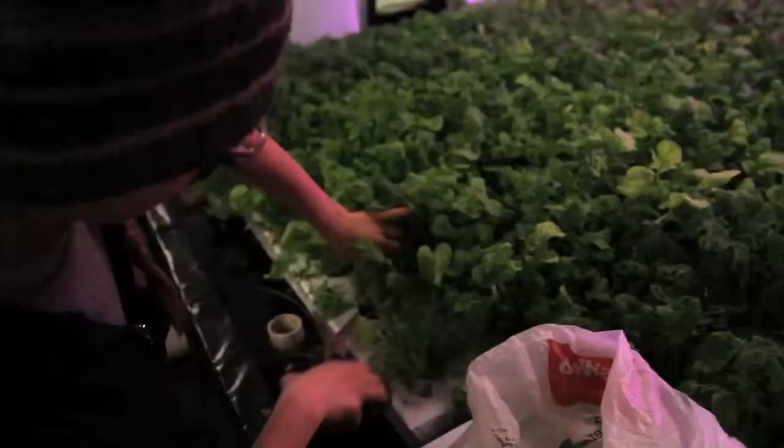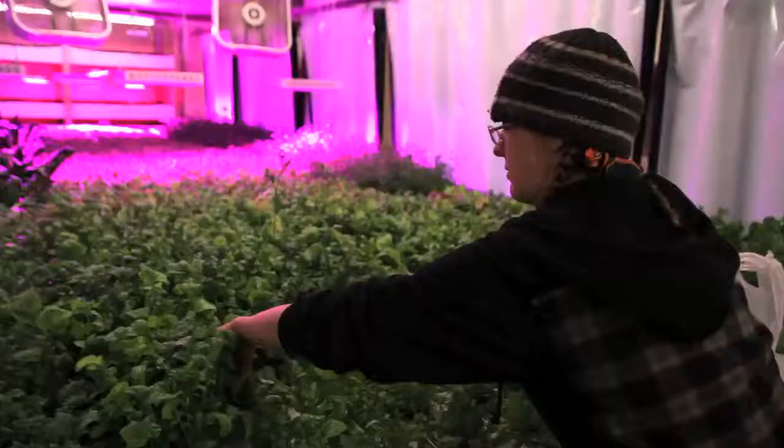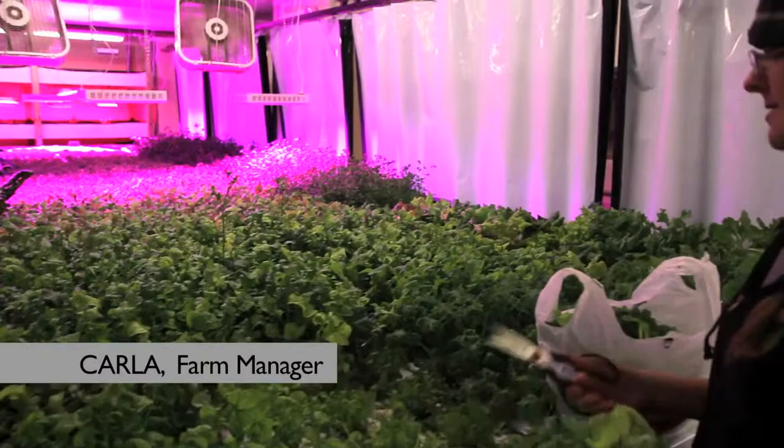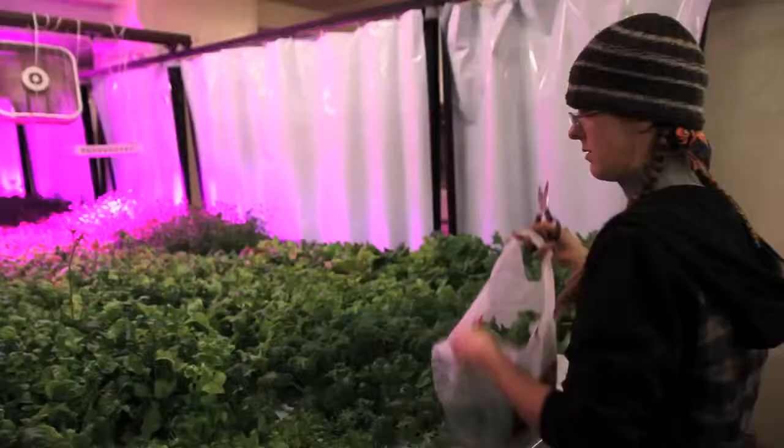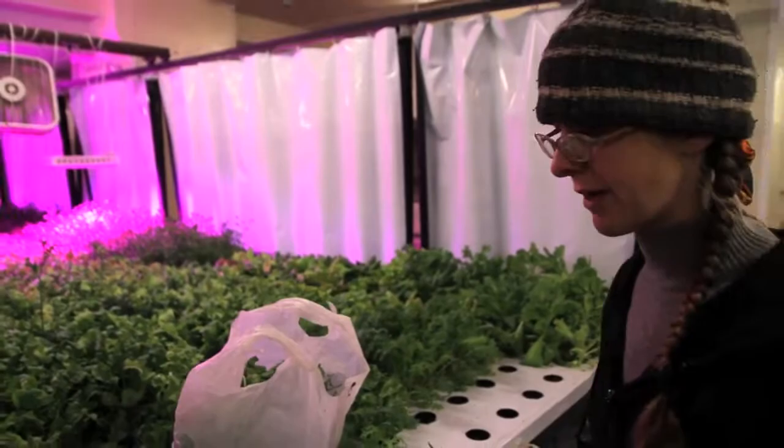This tub of salad fixing is several days old, but it's still very tasty. Right now this bed is just cranking out so much arugula, it's hard to stay on top of it. When it's this size, we can easily get a pound per board, and there are, I think, 56 boards in the system. $6 to $8 a pound, maybe. And then they turn over, it takes about 3 weeks.